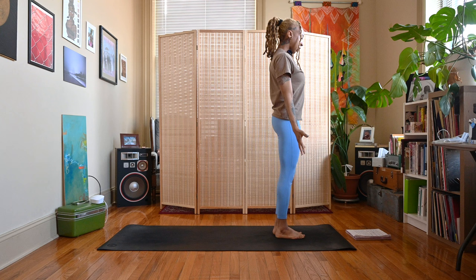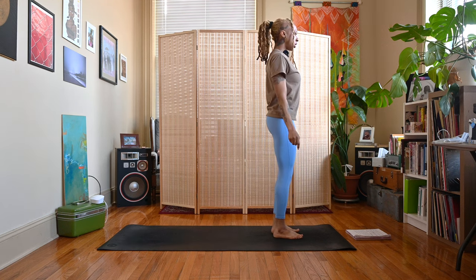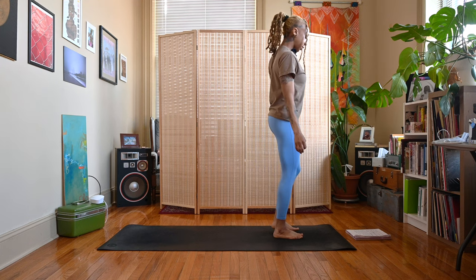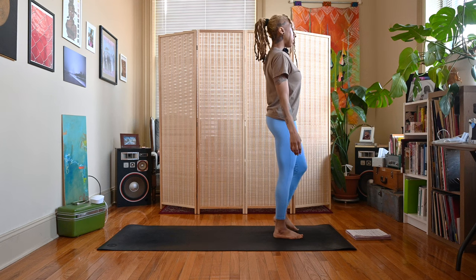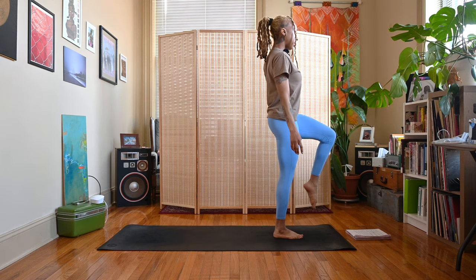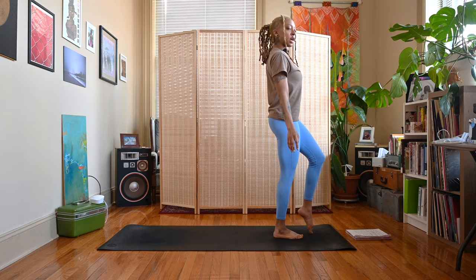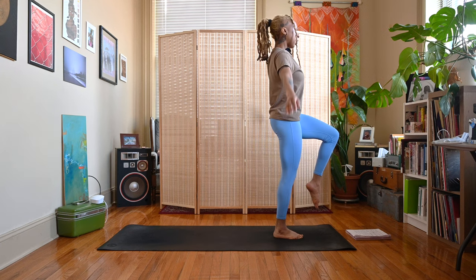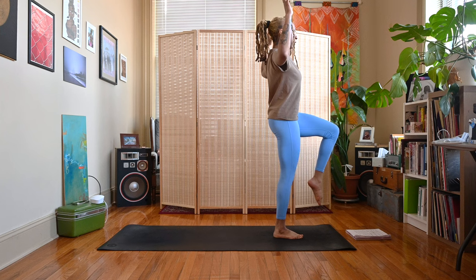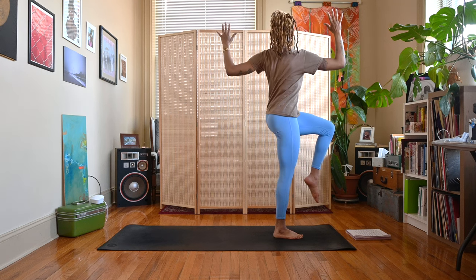Release the hands to your sides. Next, we'll move into another balancing pose called Shiva Twist. So keep that right foot nice and rooted into the ground. We're going to lift the left knee up. Maybe your left knee comes to a 90 degree angle, or maybe it's down a little bit lower. Again, get near a wall if you need to. We'll bring our arms out wide and bend at our elbows, making a cactus shape with our arms. And then we're going to twist towards this bent knee. So twist to the left.